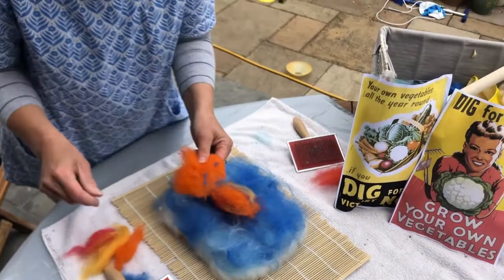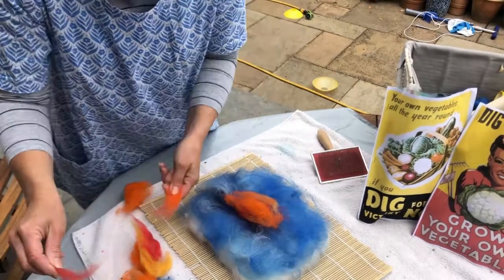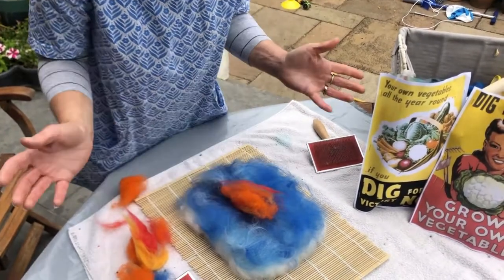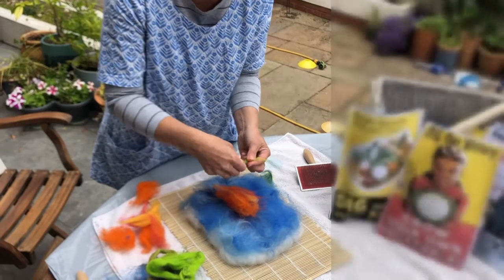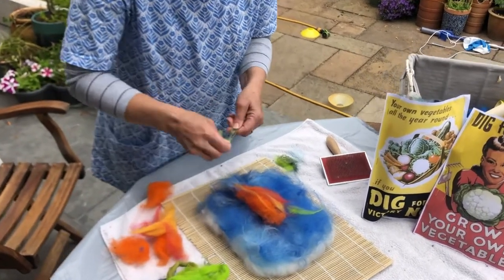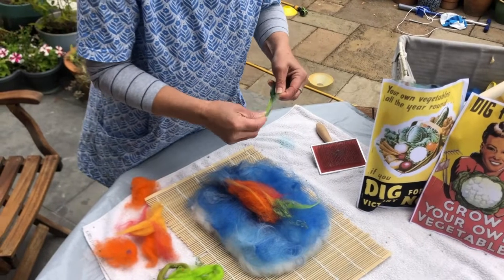The bright orange I have here is a slightly different wool - this is called Woolen Bats, and it's got a little bit of a different texture to it. It's a little bit coarser, but it's really nice just to give texture in the end. Now we're going to start just a little idea of the greenery. Don't be too precious about this - if you're doing your own felt, it's really lovely sometimes just to leave it quite organic. Sometimes just throwing it on there and seeing what happens is a really nice way of working.